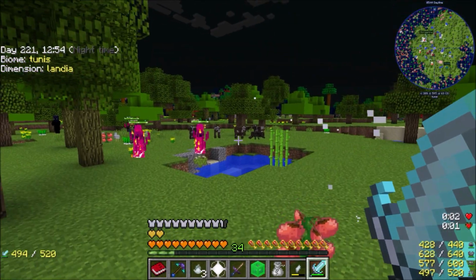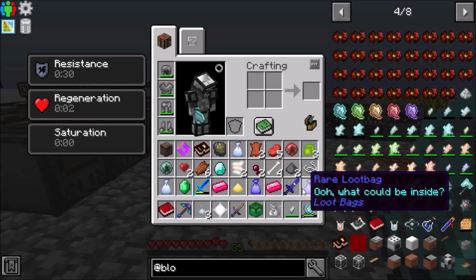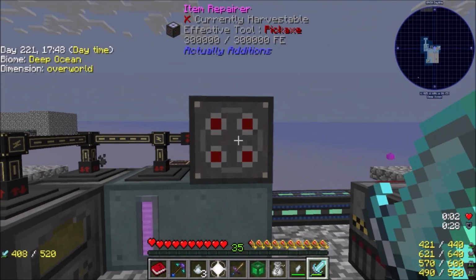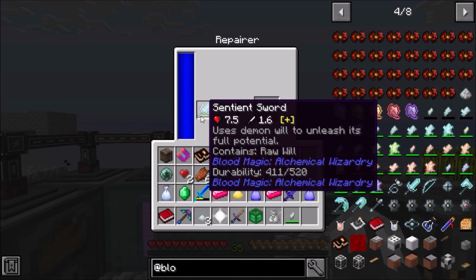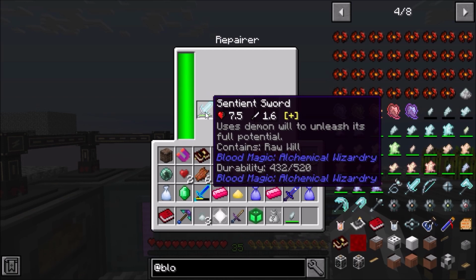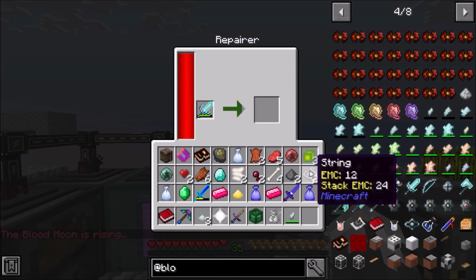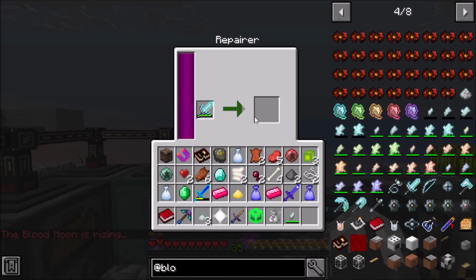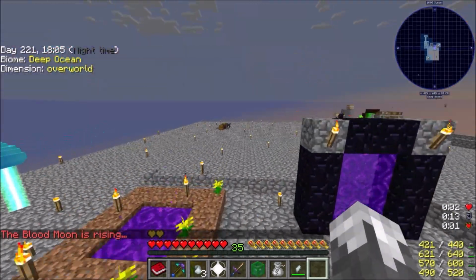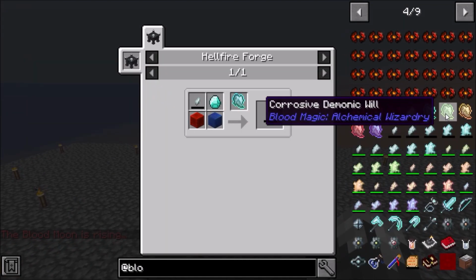Where are we at? We're almost where we need to be. Alright, we are back. My sword's taking quite the beating. I'm wondering if we can fix that in here. We can. Beautiful. So we got a bunch of mob drops. We'll just leave that alone. We've got the will that we need now in order to make the next tier.